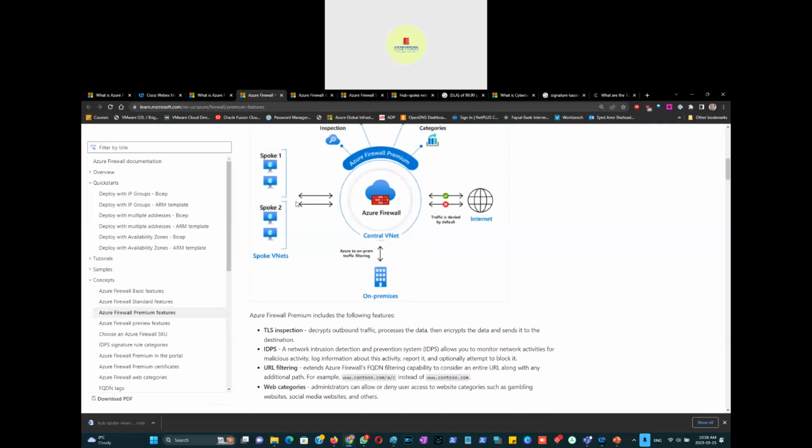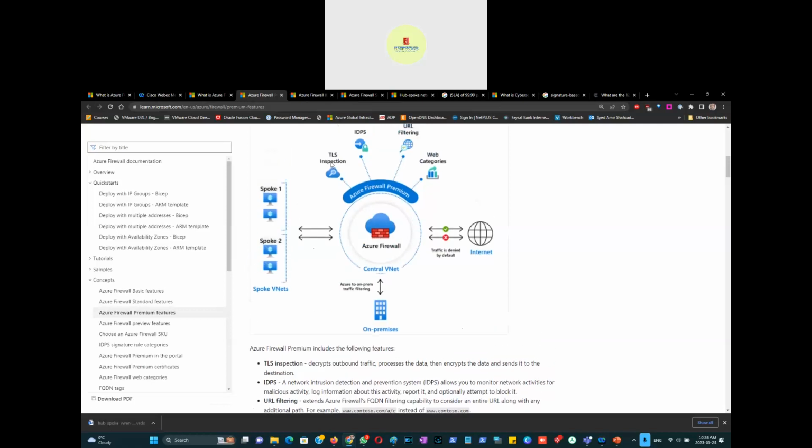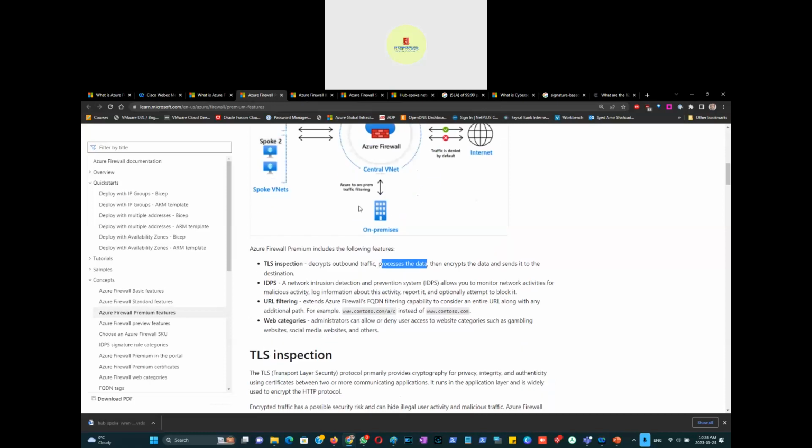Outbound traffic is from the VNets, where the traffic is about to leave the organization. Then TLS inspection happens, which means that the traffic that was moving was encrypted. It opens it up or decrypts it, then processes and checks the data, and then encrypts it back and lets it go to the internet and to its destination or to the branch offices.